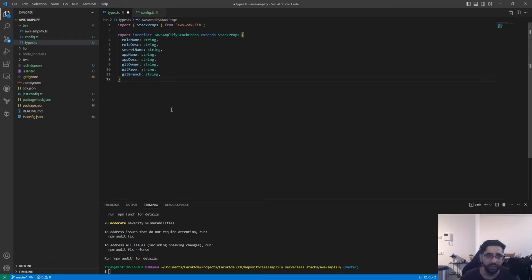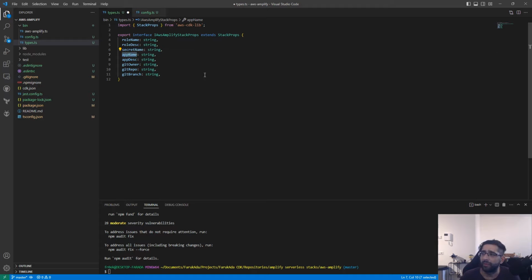So what will be our stack props in this case? I will be creating a new role, and that role will have a role name. So it will be as a type string. It will have a description, and we also use a secret. And the secret we will be using here is the GitHub token. And we've also done this in a previous video. So if you don't know how to do it, just go watch the video where we use GitHub Actions to deploy it. There we also create a GitHub token.